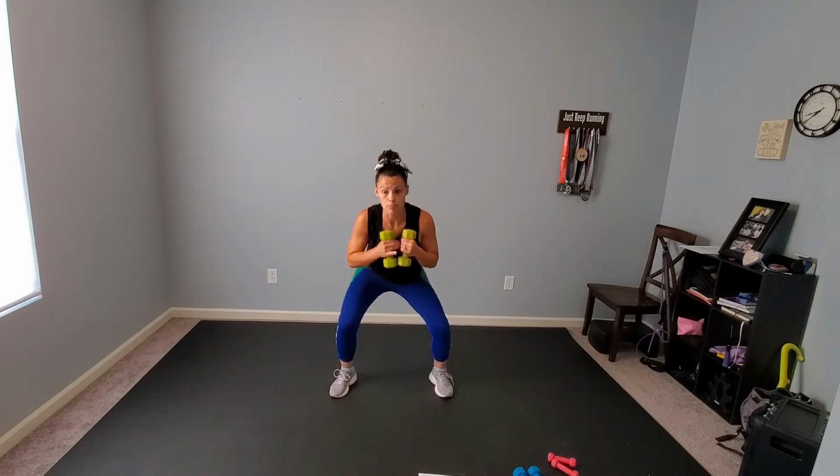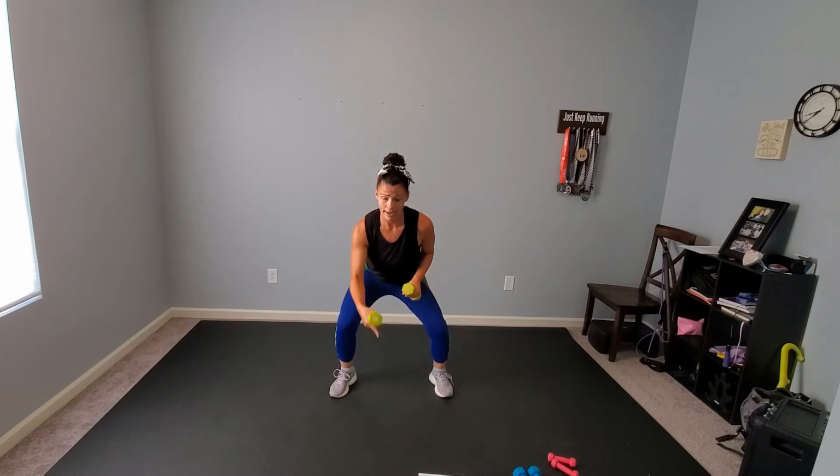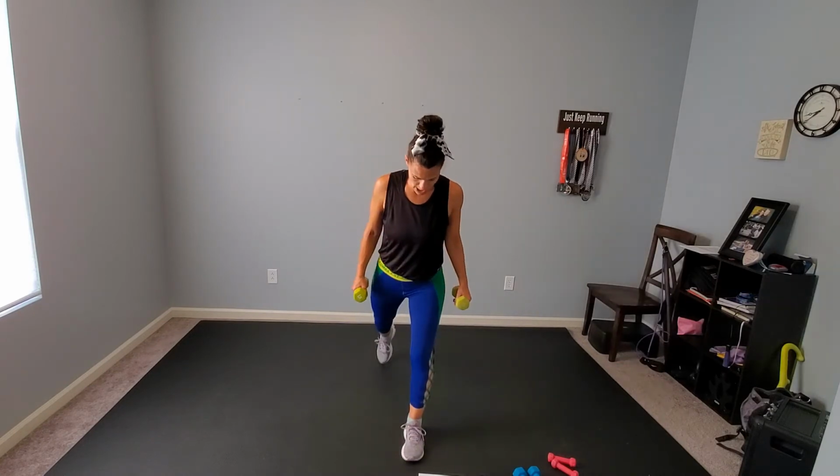After these, we're gonna switch back to our other side, starting with our other lunge. Okay, so I started with my right leg, okay? So now I'm gonna start with my left. Here we go, shake it out. Here we go, normal lunges.